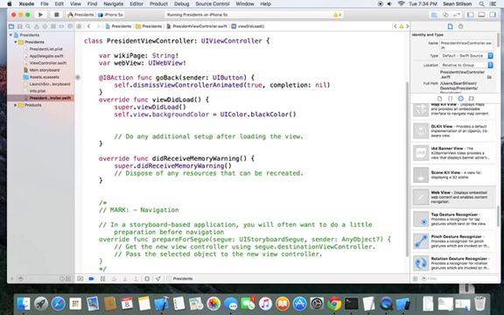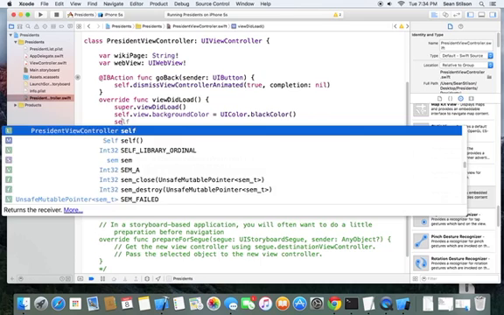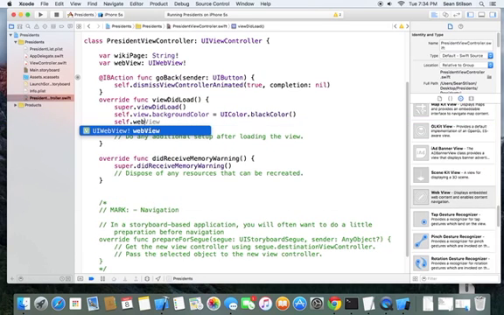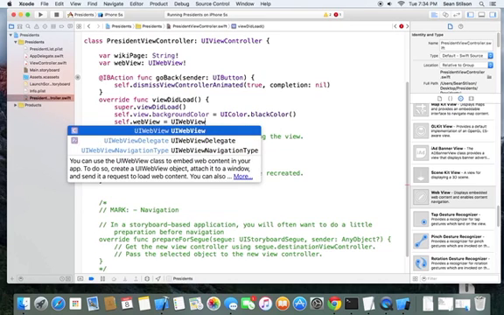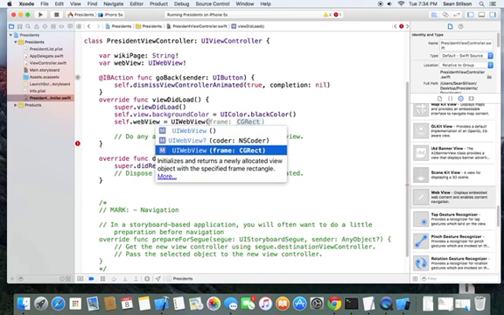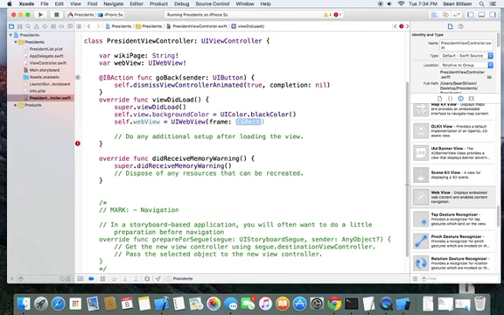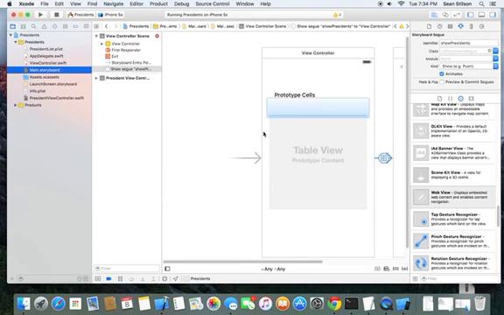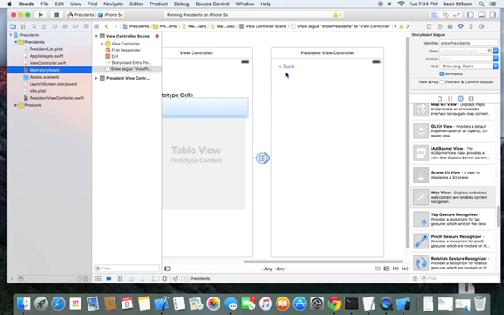So when our viewDidLoad, we can say self.webView equals UIWebView, and we're going to use frame. So what I want to do is when we create this, back in the main storyboard, we have our back button up here.